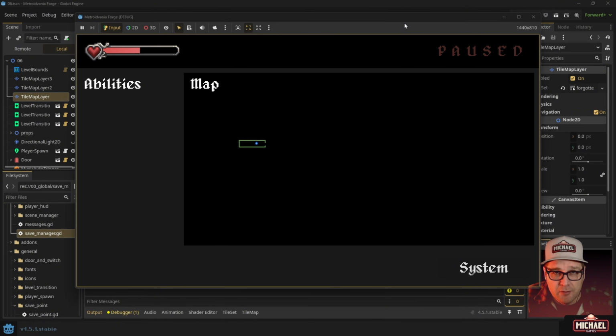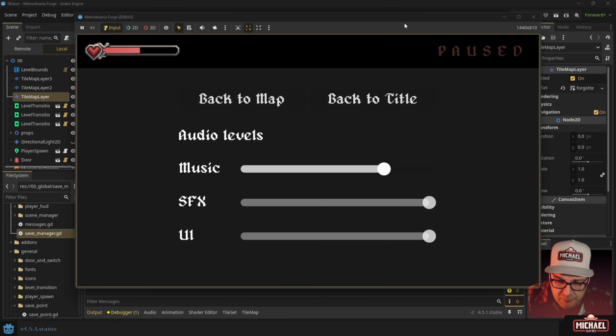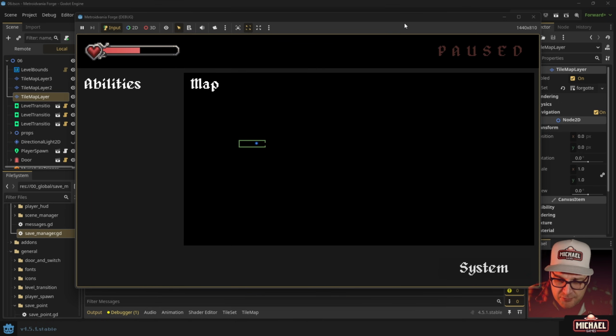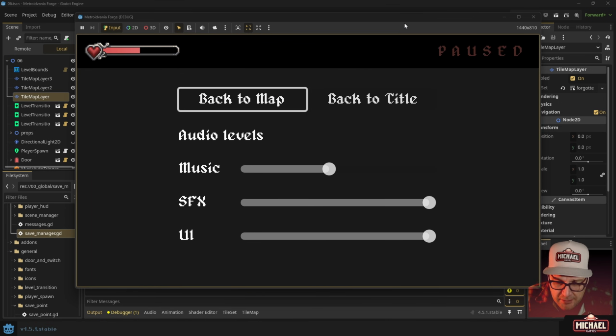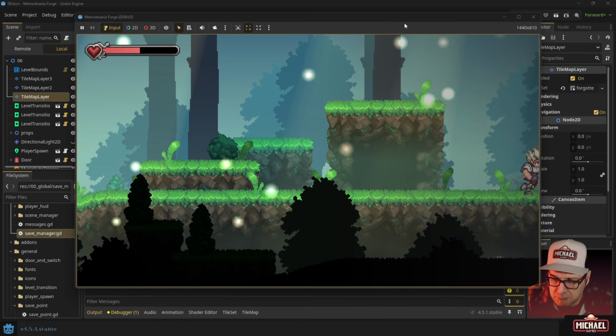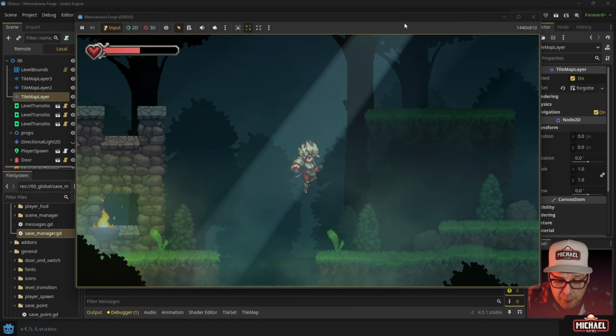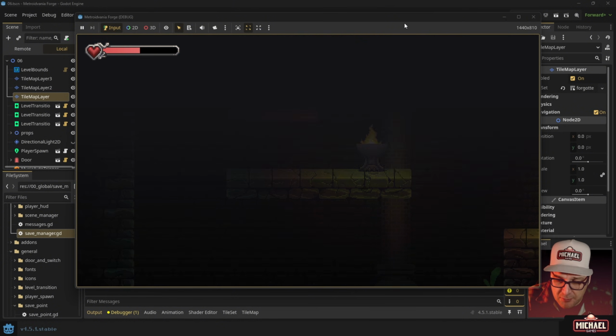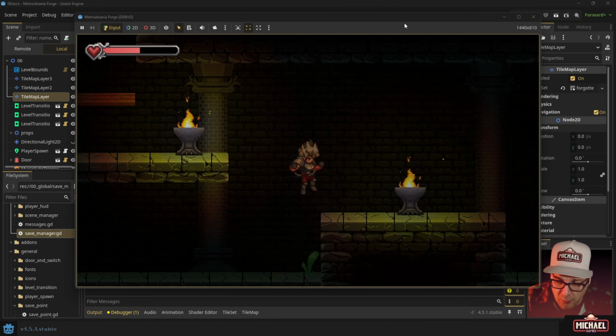You can utilize one of our existing UI sound effects and just play that. I've got to turn this music down for me. And likewise in here, maybe when you hit escape to go back or back to map, you want to play a different sound effect. So there are things you can go through to add some polish, but it should be pretty straightforward given the new system we've built. So thank you for following along.